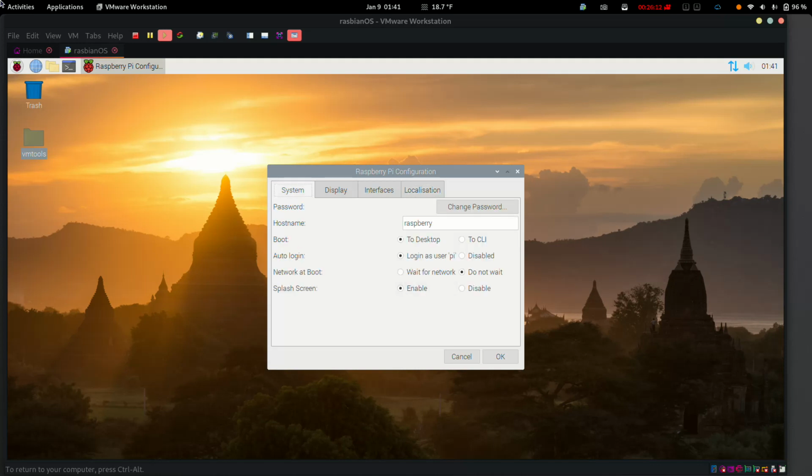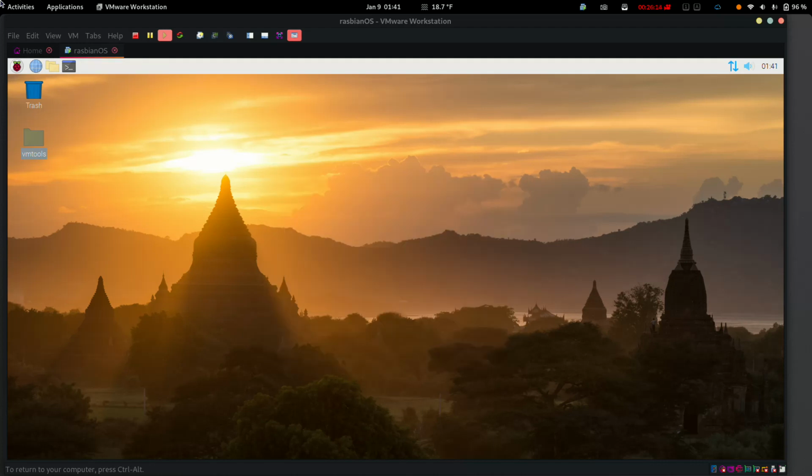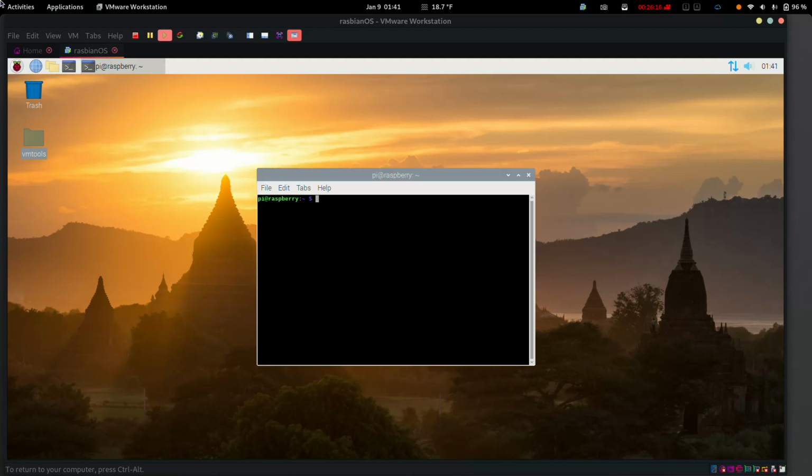So what we are going to do is let's go ahead and add a user. We're gonna run sudo adduser, and the name of the user that I want to use is executor.